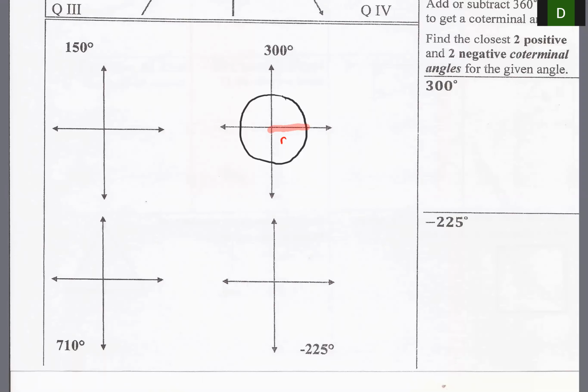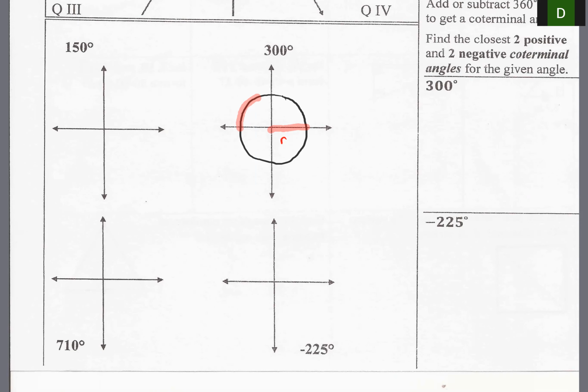If you were to take the radius and you were to bend it so it fits around the circle, it might look something like this. Take the radius and bend it. It might look like that. That's called 1 radian. Imagine the radius was a string. Couldn't you curve the string along the circle? So that would be called a radian. So you take the length of the radius of any circle and you just sort of bend it. Think of the radius as a string, and you just bend the string so that it fits along the circle.